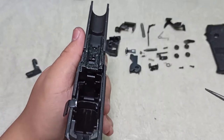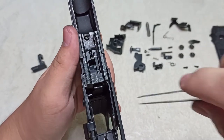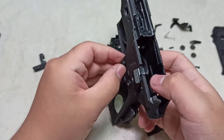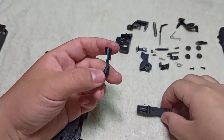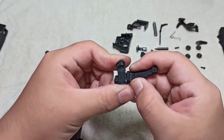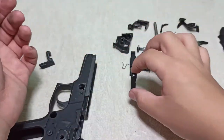Let me show you once more. Usually it will be flush with the gun, and when you push it forward it becomes extended. After it's like that, take it out. This spring is what keeps the tension on. After that, push the magazine lock from one side and pull it out from the other — make sure the angles are right so you can take it out flawlessly. The spring goes into this groove, and tensions the magazine lock so that when you push, it pushes against the springing section of the metal piece. Take that off and make sure you do, because if you don't, it might fall somewhere you can't track.